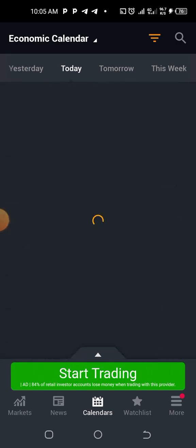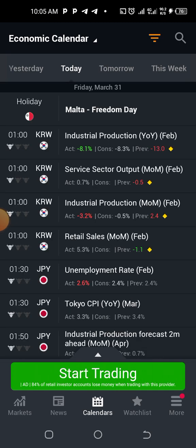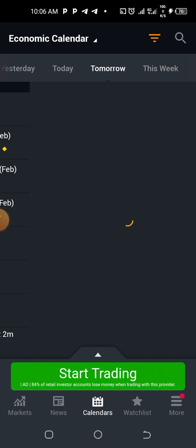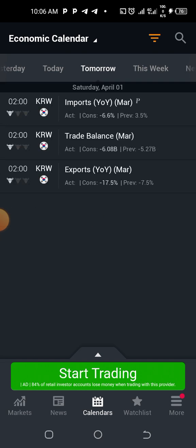And the advantage of this app is you can check even for tomorrow. You can check for future events. As you can see there on top is written tomorrow. If I want to know the events that will be there tomorrow, being Friday today, we only have these three events.